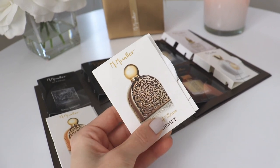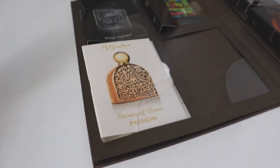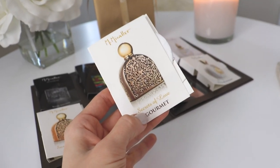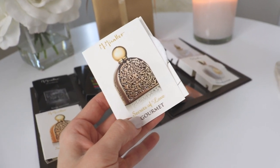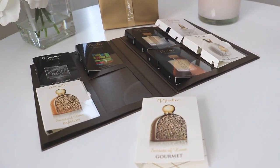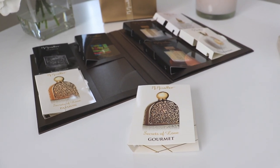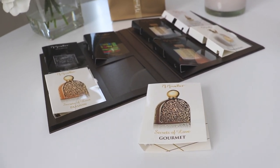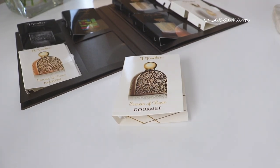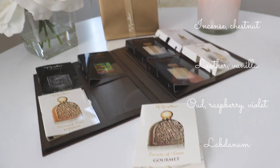I'm pretty sure this is a men's scent, though it could be unisex — it is quite masculine. The bottle is really nice. I thought I would really love this one because of the name 'gourmet' — I was kind of hoping for it to be very gourmand and sweet and edible. But this one, to me, I don't care for it very much at all. I'm getting leather, some woody notes, there could be oud or something like that, and I think there was a boozy note — maybe rum of some sort.